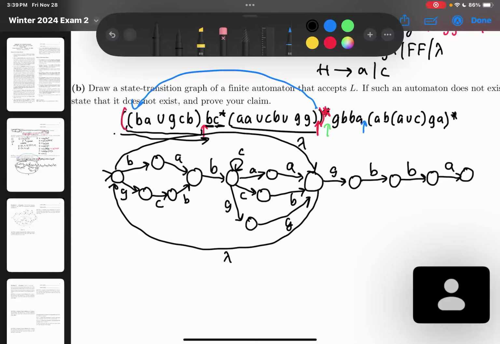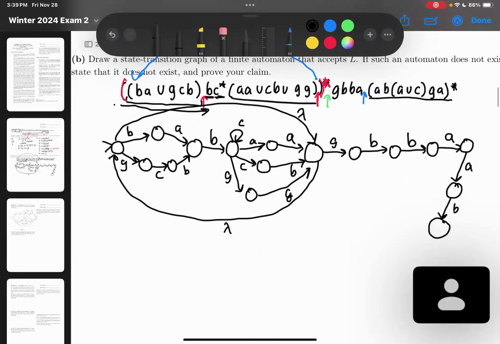And then lastly, we have this sort of group here that we could also write down. So literally A, and then B, okay? And then what do we have after that?